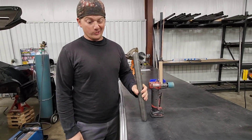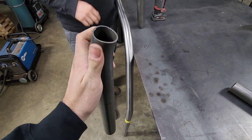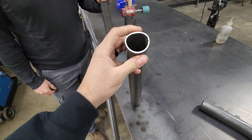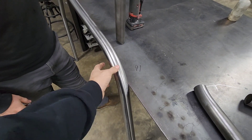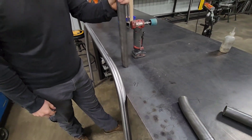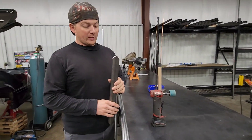And in turn, the best weld and the strongest joint. Because if you measured it, the deformed section would be wider than 1-5/8 inch in one direction and narrower in the other, so you're essentially always going to have a little bit of overhang when you weld. No matter what bender you have, it's going to do that — there's no way around it.